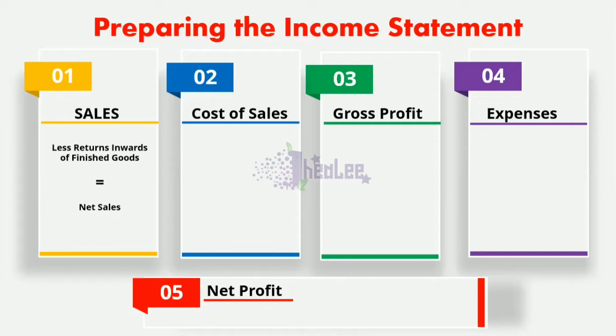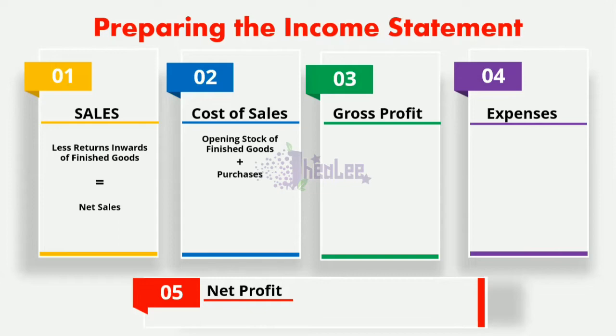In calculating our cost of sales, which is our cost of goods sold on finished goods, our first aim is to pick up our opening stock of finished goods. Once you pick up that, your next aim is to add your purchases of finished goods, if there's any in the question. Now, if there's carriage inwards on finished goods, you're going to add that. And if there is return outwards of finished goods, you're going to subtract that.